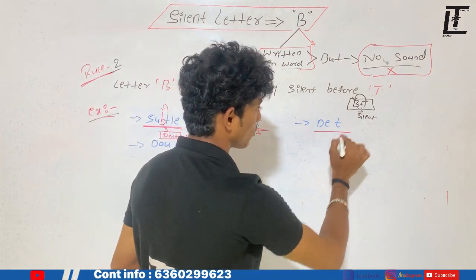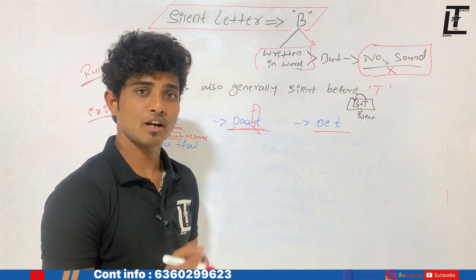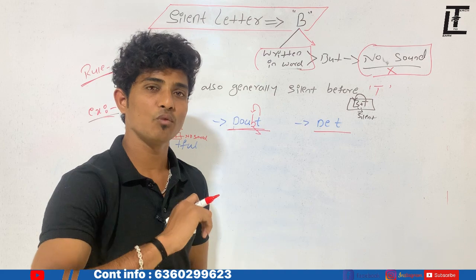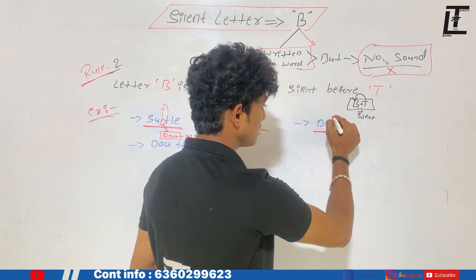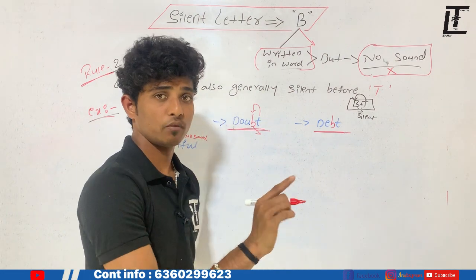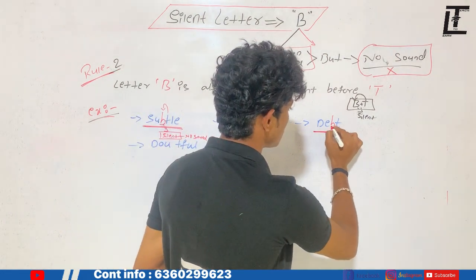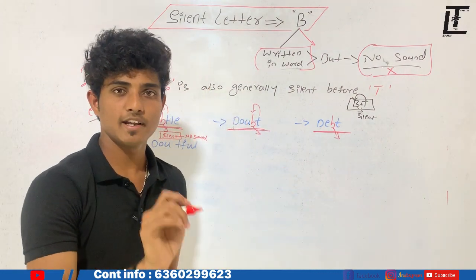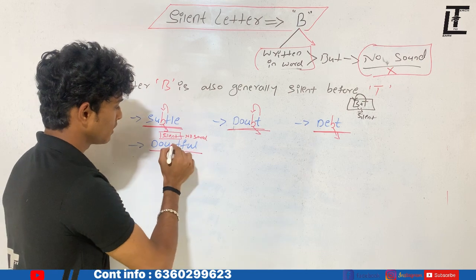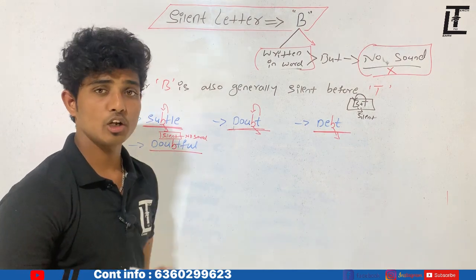See here, in the commerce field, usually this word is seen, and it is pronounced in the wrong way by every student of commerce. We don't pronounce this depth with the B, but we should pronounce it as debt. And the word doubtful should be pronounced with a silent B.